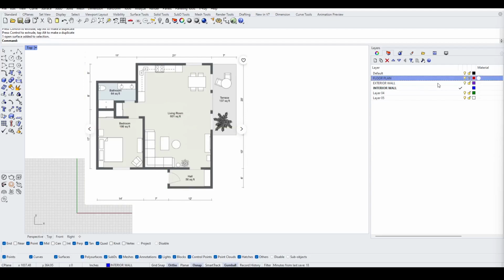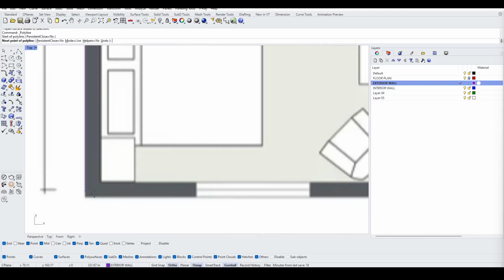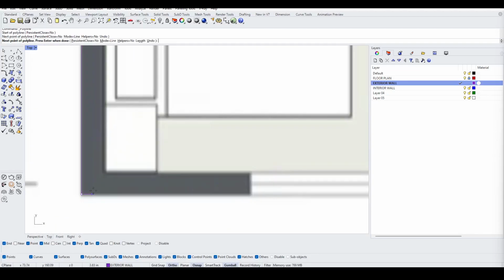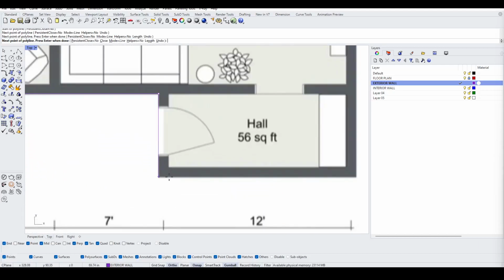I can lock the floor plan layer. Now we can trace the inside and outside walls, which we'll be using as different inputs inside of Grasshopper. So let's start by creating the exterior wall. I'll be going to the outside face, so I'll just click here to the outside, which is going to be different than the inside walls.